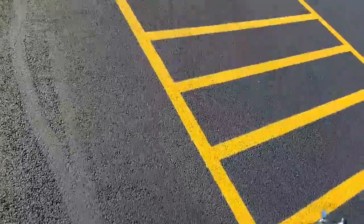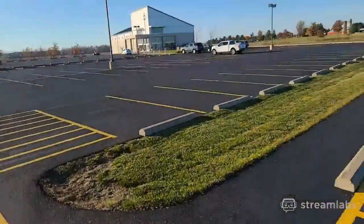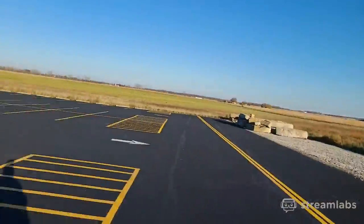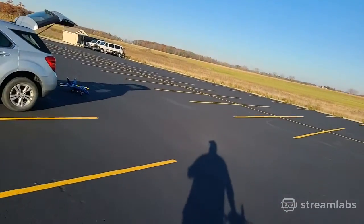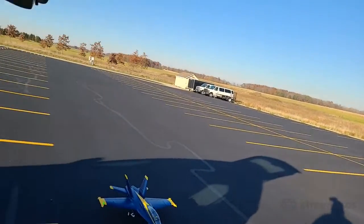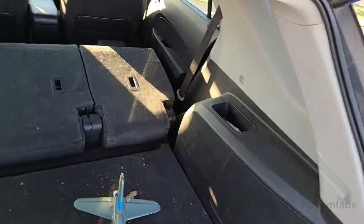Got something crawling on me. When I got in that tall grass, something got on me right away. So we get this moved out of the way so we can fly the Blue Angels. This old grandpa is not moving quite as good as he used to. But excited to get this airplane in the air.